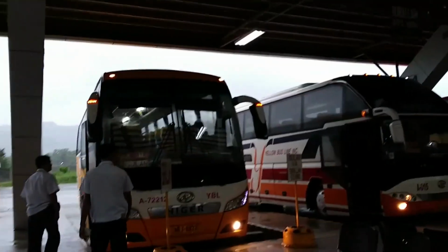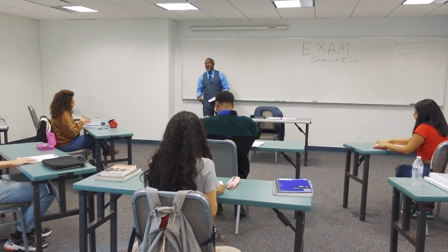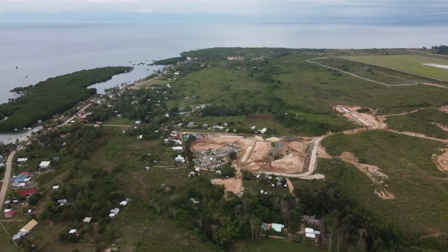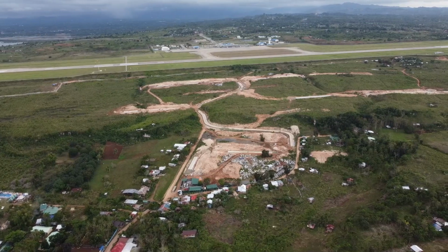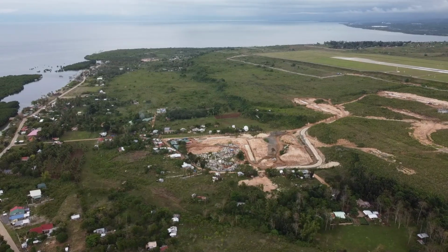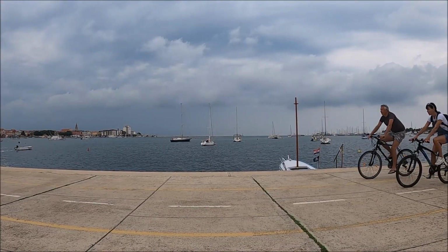Other projects include a provincial bus terminal, which will provide convenient access to and from neighboring towns and cities, and a technical school that supports the push for quality education in the region. A 30-meter wide road right-of-way along the coastline of the property connecting to the airport will allow easy access to Habini Bay's industrial and mixed-use commercial sites, a seaport, and other transport facilities. Habini Bay will likewise have pedestrian and bike-friendly roads to encourage a healthy modern lifestyle in an integrated and sustainable estate that Northern Mindanaoans can proudly call their own.